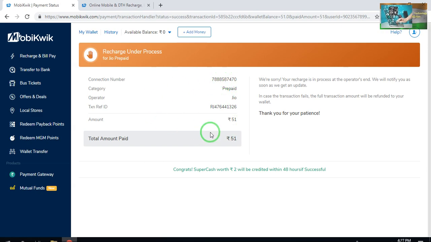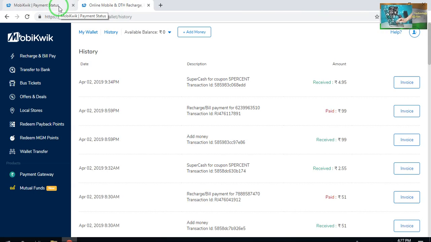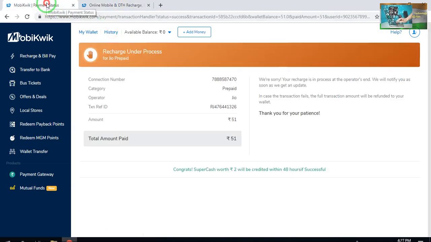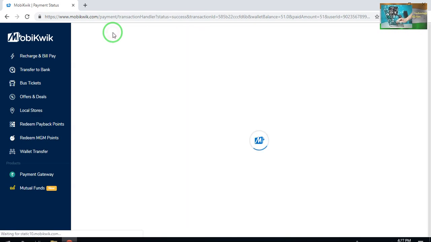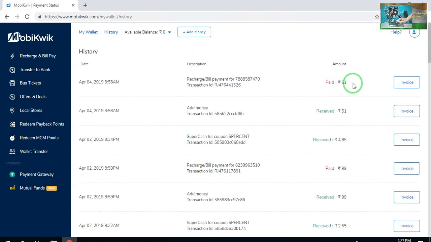But the list here will be generated in approximately 1 to 5 minutes, sometimes due to server problems. So just for example I will come into the history. Now see, 51 rupees I have paid from my bank, and after 5-6 minutes this company will give me, of course, more than 5 rupees commission here.